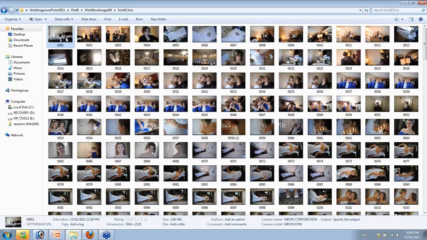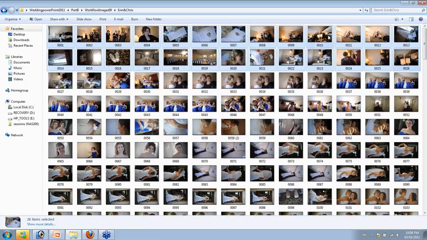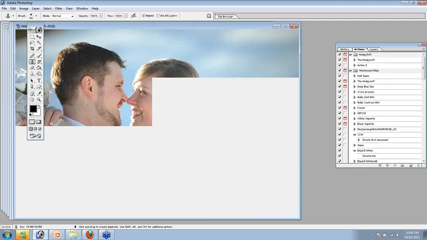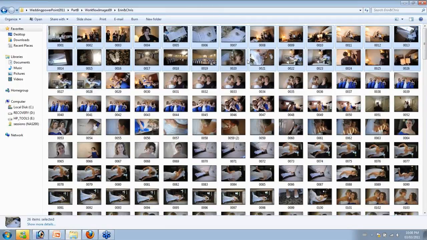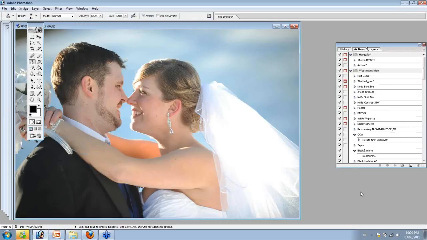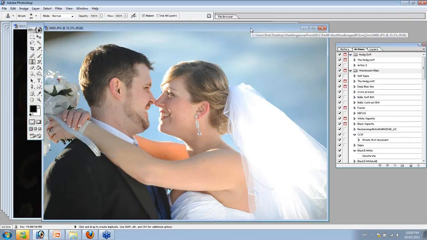So what I do is I go here. I used to use File Browser a lot, but our main workflow computer is in the studio. I select two rows, grab all those, and open them in Photoshop. They all open up, and then I do my workflow. I decide what I'm going to do with each individual image as I go through them. So when I'm done, how many do we got here? 1, 2, 3, 4, 5, 6, 7, 8. Oh, just look at the bottom. 26 are selected. Once I'm done with 26, I just go grab 26 more. I just work in series like that. That's how I work through my weddings.